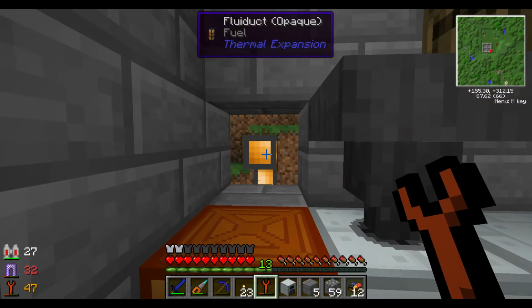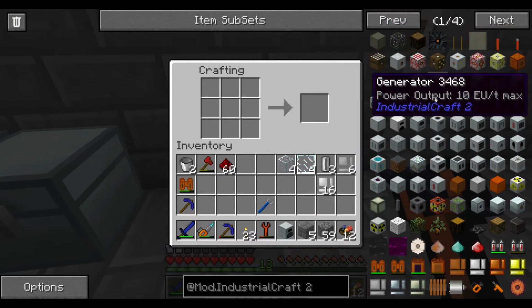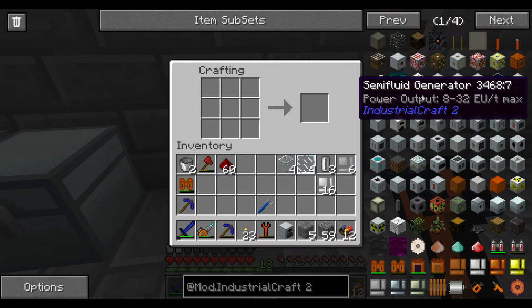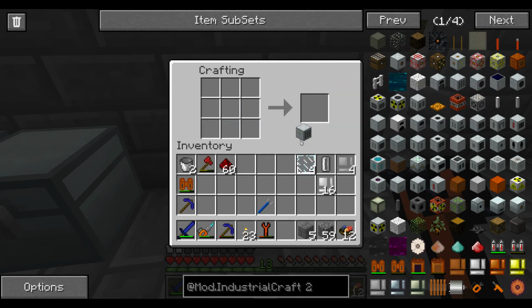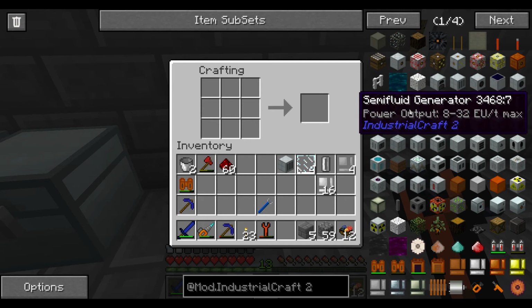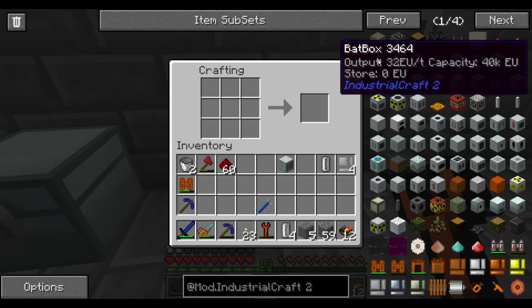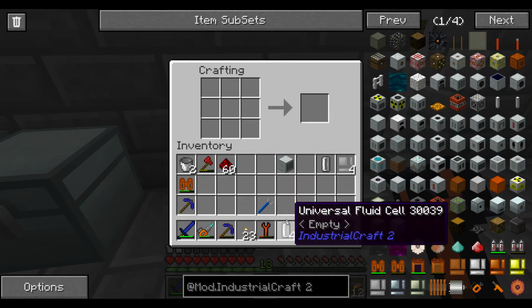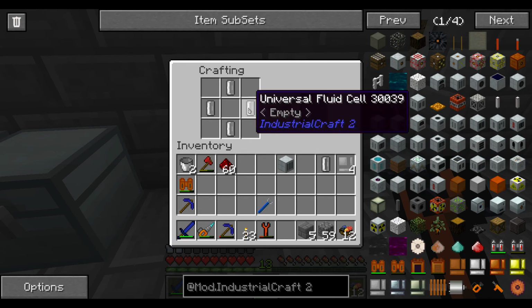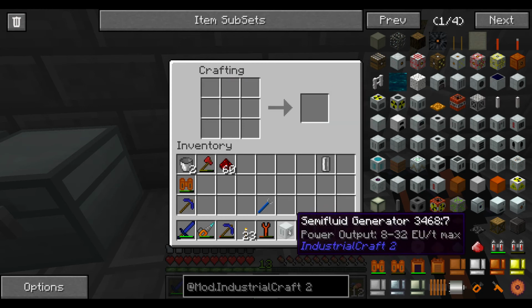And I went ahead and ran the fluid ducts back there, so that way they're already ready. So let's see here. We should be able to take our generator and convert that into a geothermal generator. And then we should be able to make these universal cells and go ahead and make our semi-fluid generator. Geothermal and our iron item casings. And there we go. Semi-fluid generator.